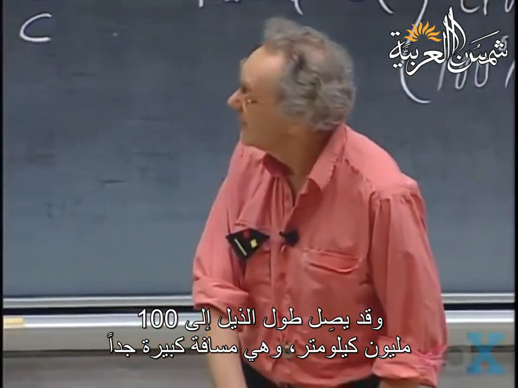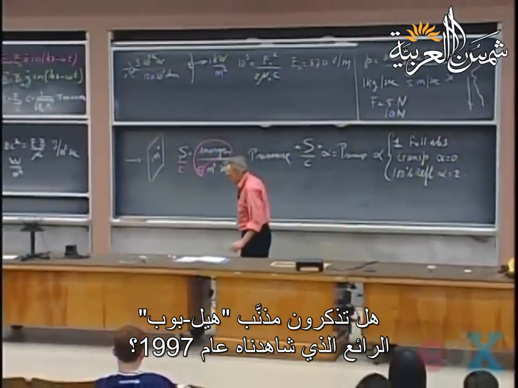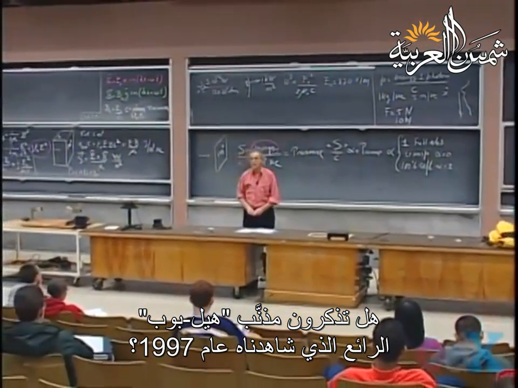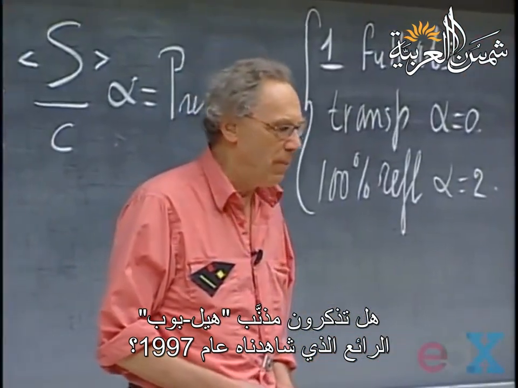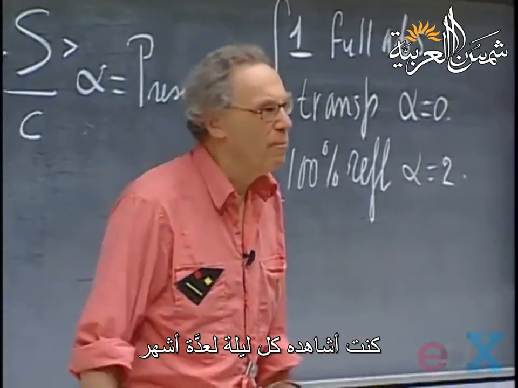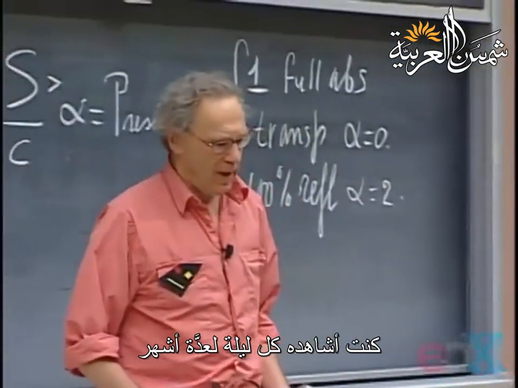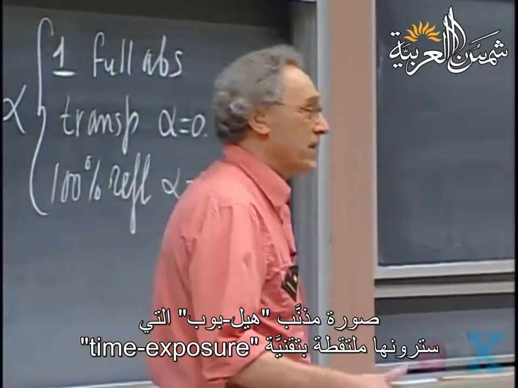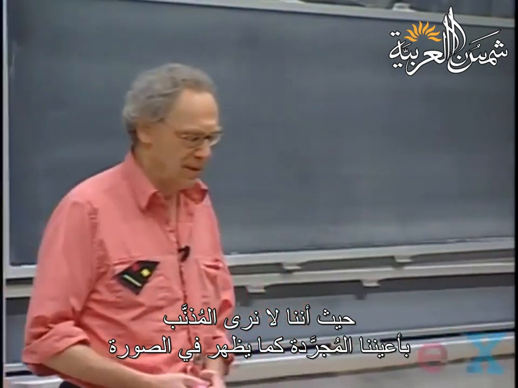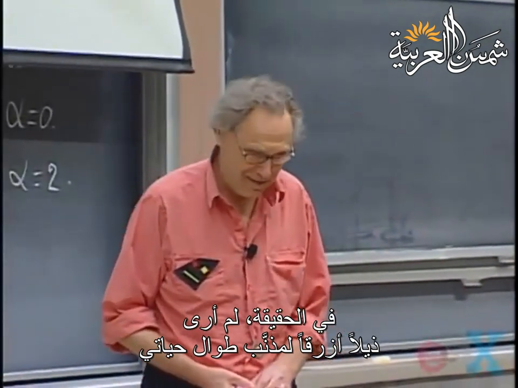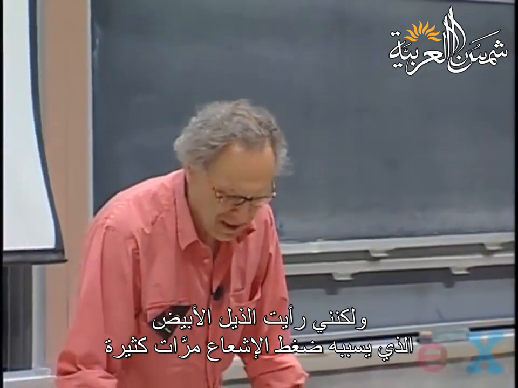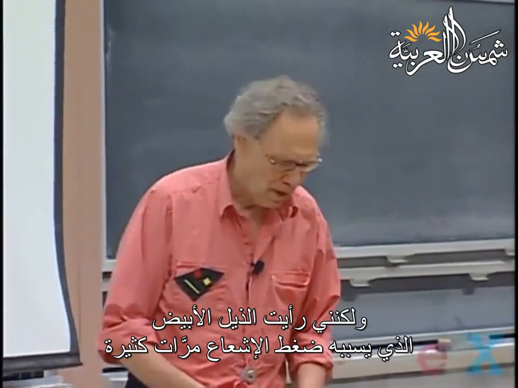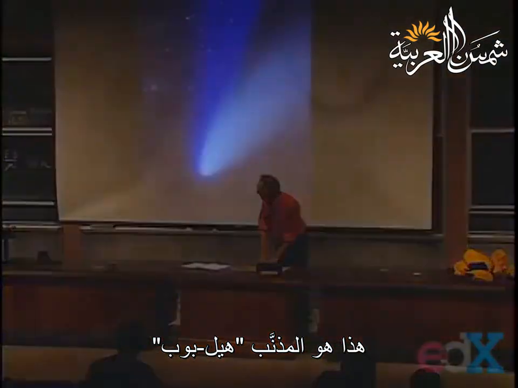They can be huge. As some of you may remember, or should remember, in 1997 we had a fabulous example of a comet, which was Hale-Bopp. I watched it every night for months on end. This is a picture that you're going to see of Hale-Bopp, which is a time exposure. It's not what you can see with your naked eye. In fact, frankly speaking, I have never seen the blue tail, but the white tail, which is the one due to radiation pressure, I have seen many, many times. So let's take a look at Hale-Bopp.